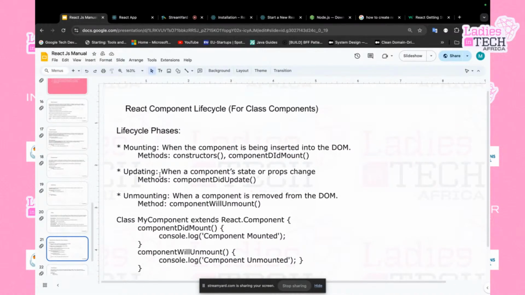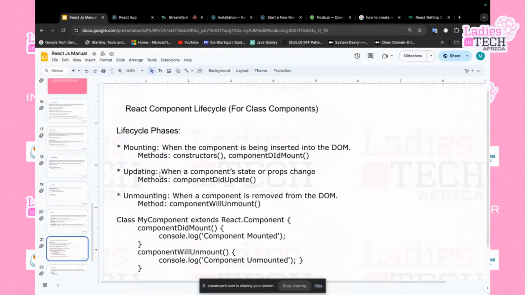This is very important whenever we are working with class components, because we won't be working with functional components. If we are not working with functional components, we are not going to be treating hooks because we no longer have time at hand.